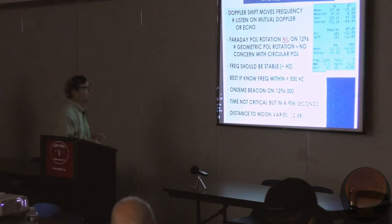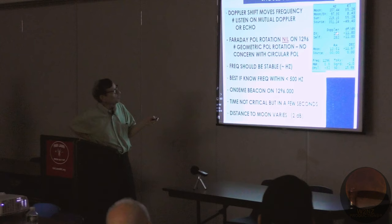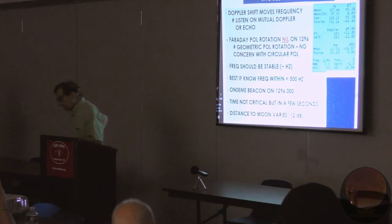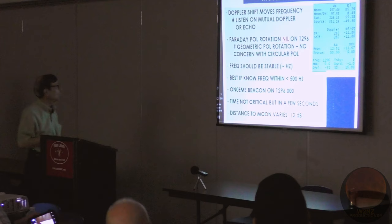And see here it says DX. This is set up, so it's not a good example I'm showing you here because I have a local DX station. But the DX Doppler may be different than your self-Doppler. The self-Doppler is where you would tune to hear your own echoes. The DX Doppler is where you tune to hear the distant station. And it's all built in there, so it tells you where to listen.